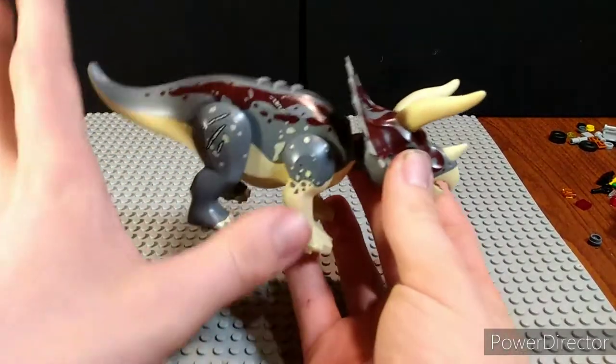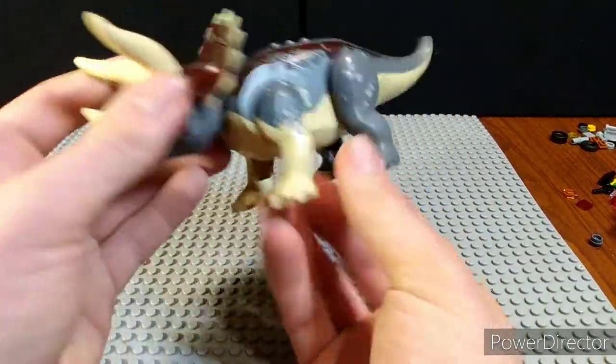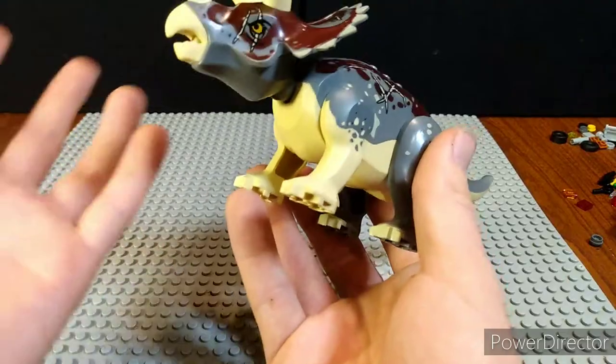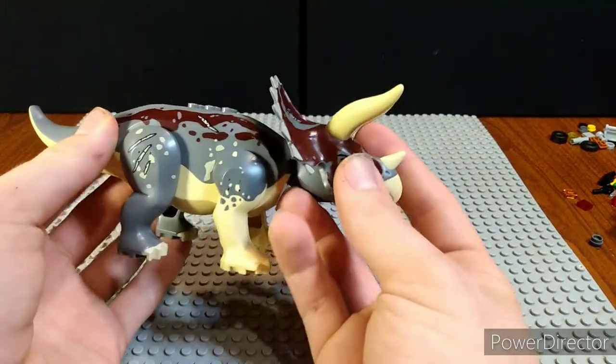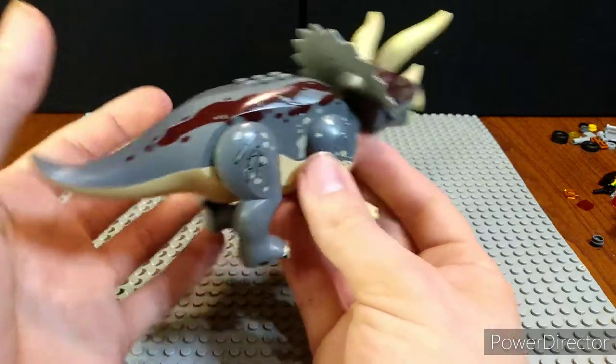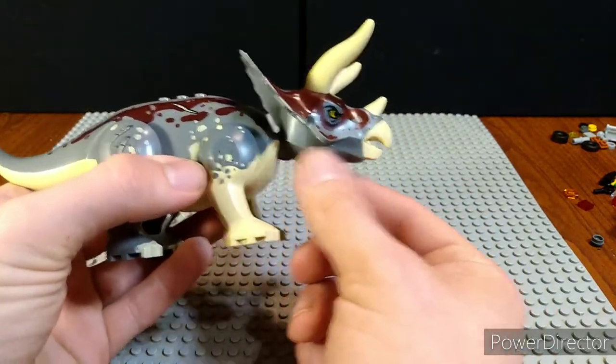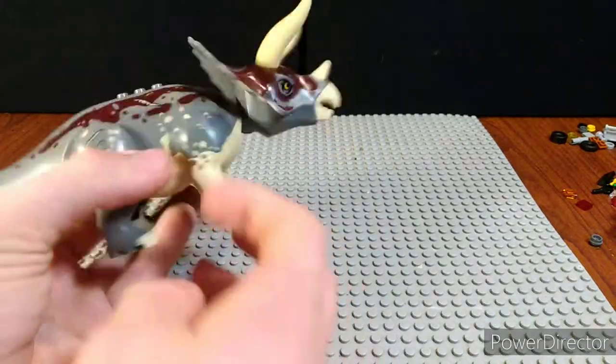Now, despite two different versions already having come out, I have to say, I have never owned a Triceratops dinosaur figure until now. I really, really like this. This is a really, really well done figure. The painting is great. Now, the bottom chin is supposed to be painted tan a little bit, but it's not there. But still very nice.